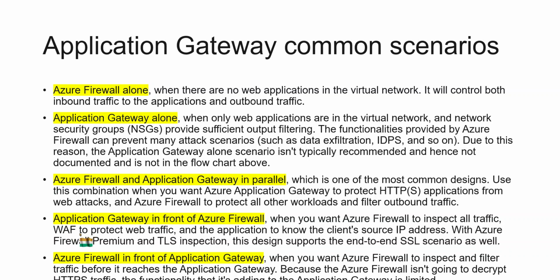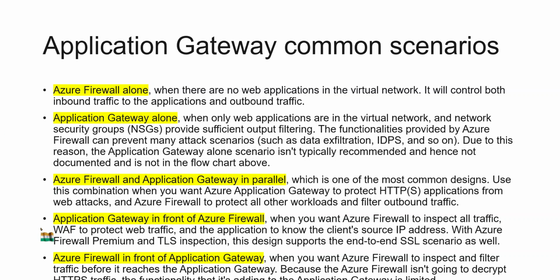And in some scenarios, application gateway is in front of the Azure Firewall, wherein Azure Firewall will inspect all the traffic. We have to protect the web traffic and the application to know the client source, wherein the firewall will check the other things.